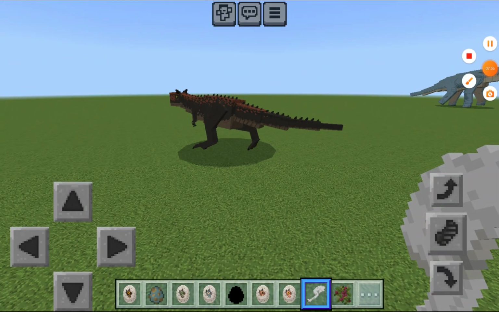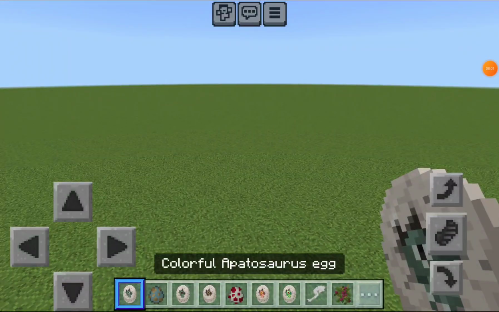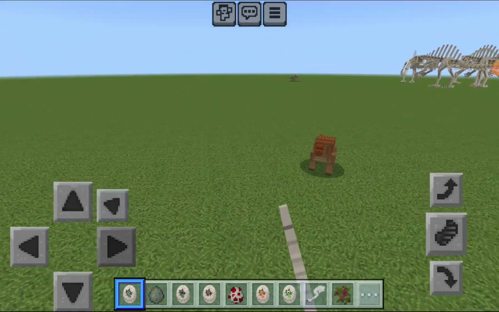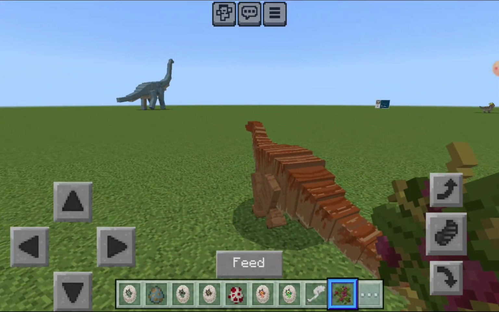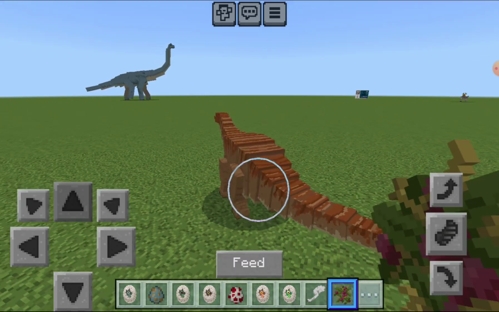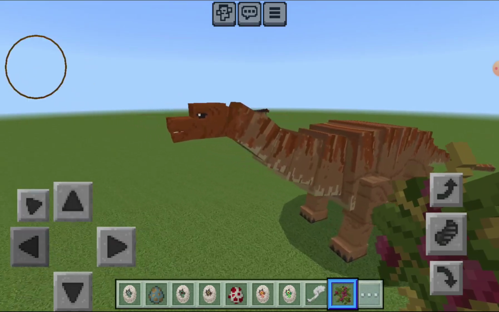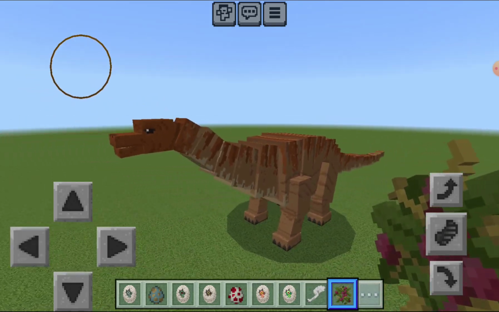Okay, so this guy got all over. Next up, we have colorful Apatosaur, which I should probably go further from, I just remembered that it's going to kill it. All right, over here. It's an Apatosaur, and it's brown, kind of. It's an orange brown. It looks like a pumpkin. Pumpkin dino. Look at him. He's pretty cool. But he doesn't really do anything though. He's just an Apatosaur, you know? Just looks cool.